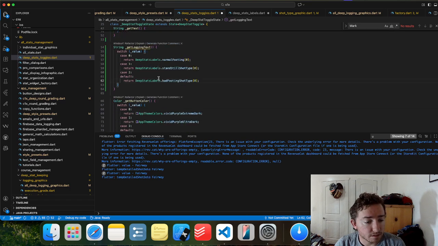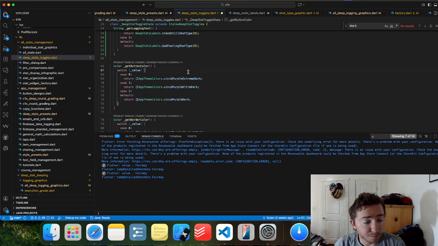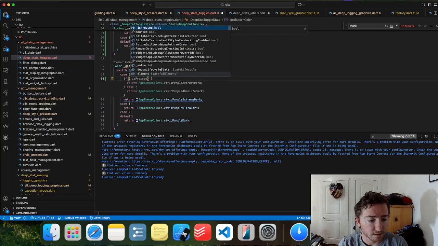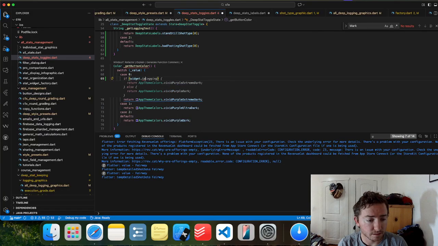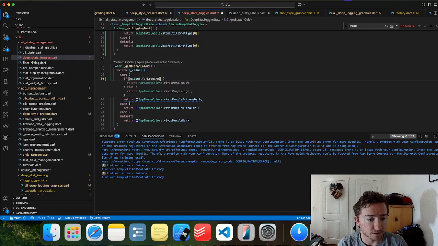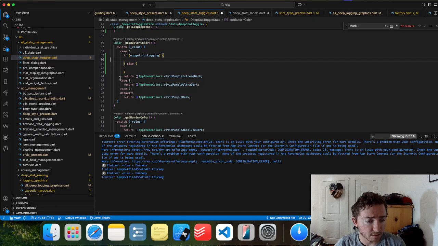Get logging text, okay. Get button colors. Can I throw an if statement in here? If widget dot is for logging, else, this is actually not a good way to do this.